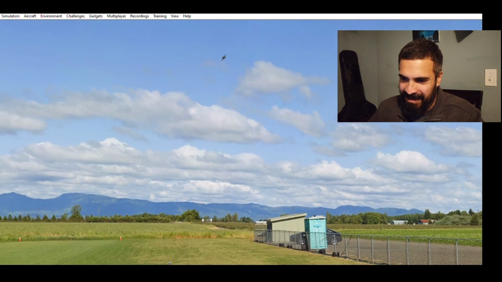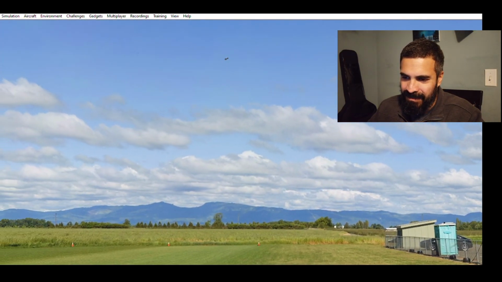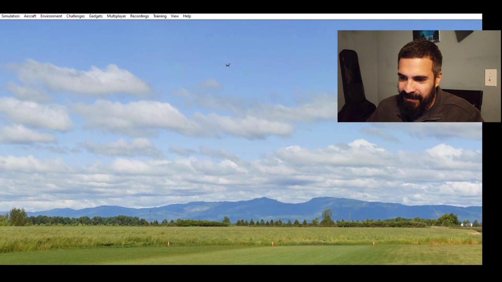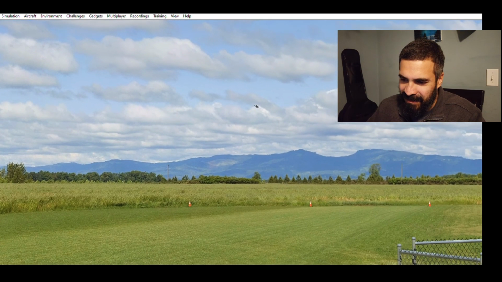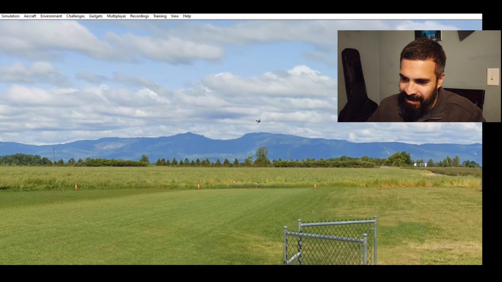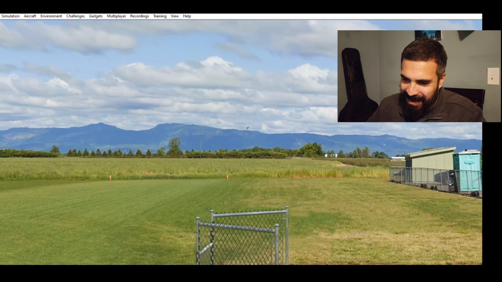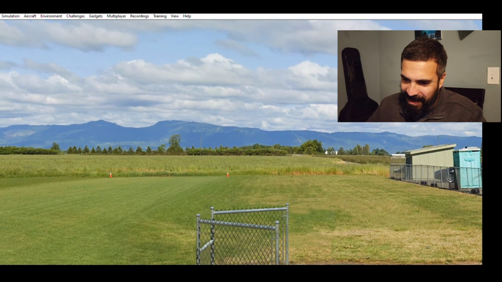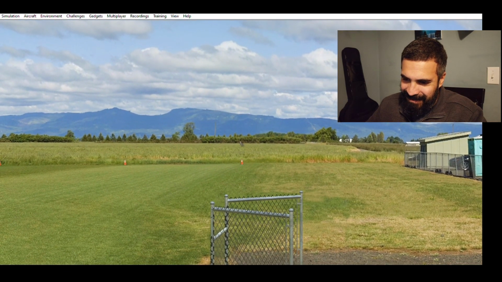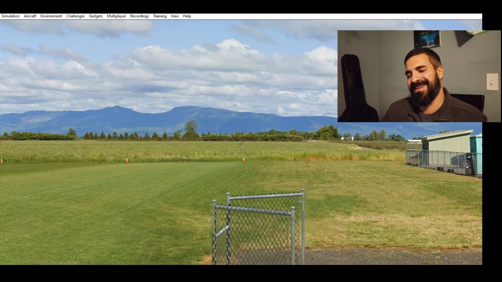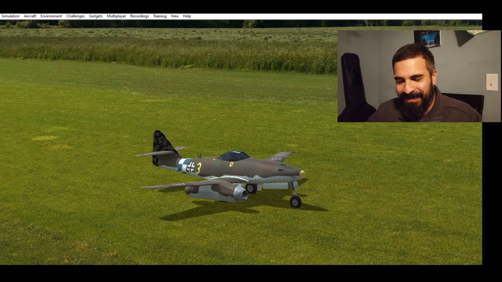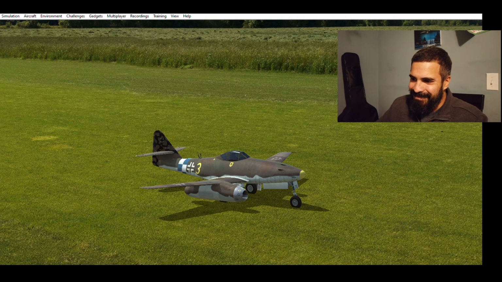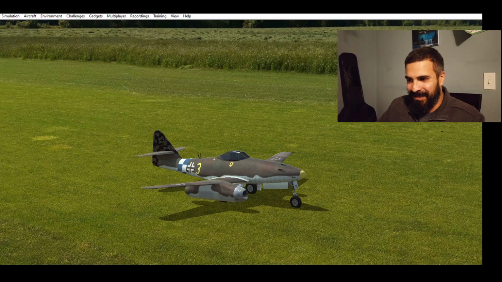Let's dead stick it. All right. Total dead stick. Takeoff flaps. I'm into the flaps. Oh, she's diving down fast. Oh, not gonna make it. I'm not gonna make it home, boys. Full up elevator. No. Glide slope sucked. Well, I think we're gonna end it there. Wow, that seems crazy.